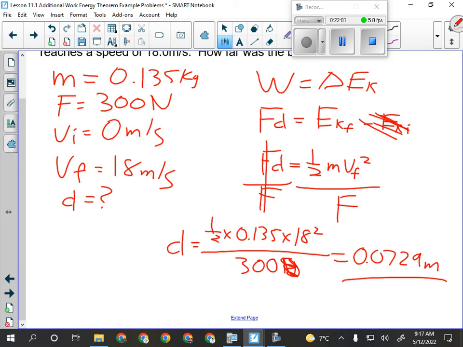But this was a small rubber band shooting a marble. 7 centimeters makes sense as an answer. Okay? And I always do my best to make sure that answers make sense. If they don't, I'll say it and I'll own it and go, hey, I made that one up on the fly and that's why that answer doesn't make sense. And sometimes that happens. It'll never happen on a test. Okay? On a test, your answers should make sense within the bounds of reality. All right, any questions on that one?